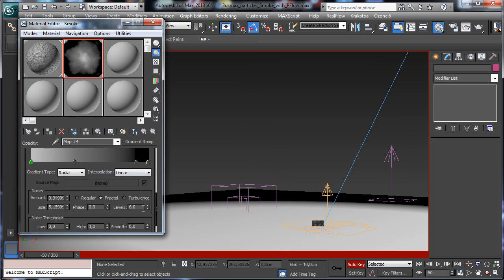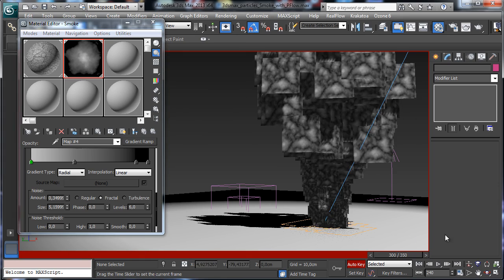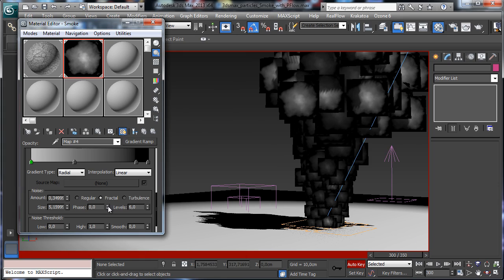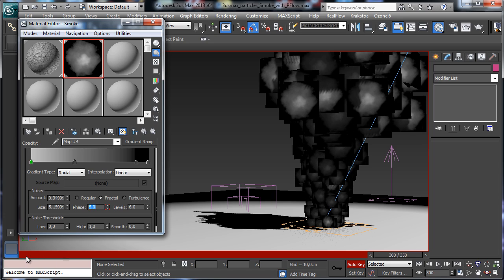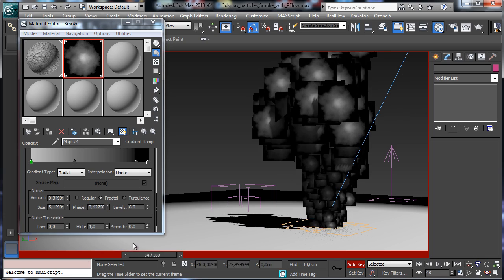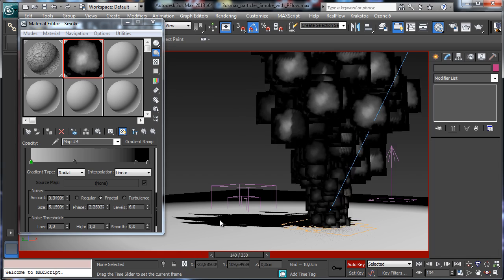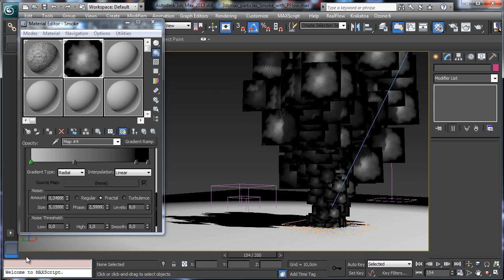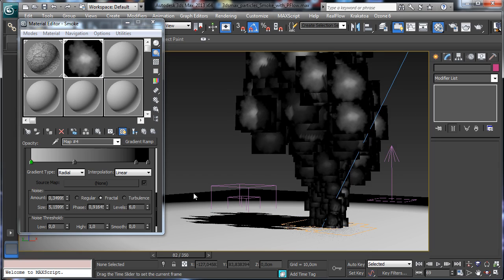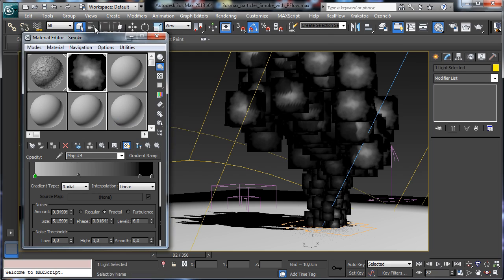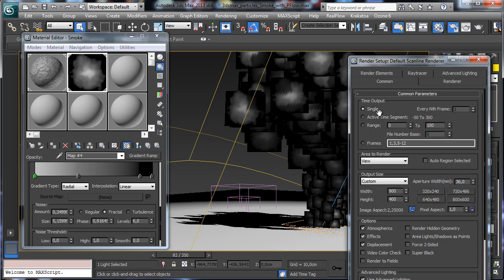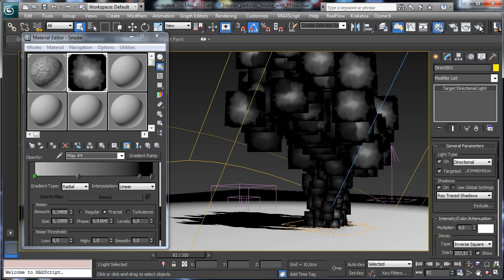And you can do the same with the gradient there. So you can have a phase also for this part of the map to change a little bit the shape of our particles, so it is changing during time. Okay, nice. Now we have always the same density there. Let's set back the shadows to finalize our scene. We have just to set in the rendering. Okay, let's try to render.